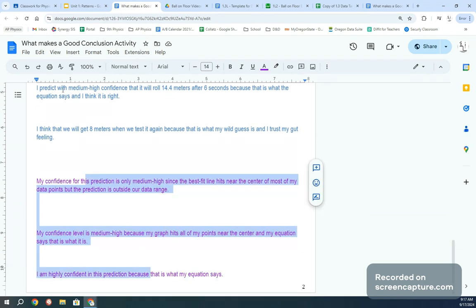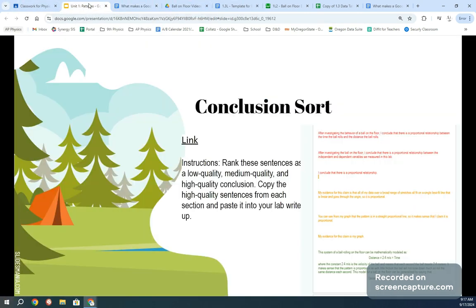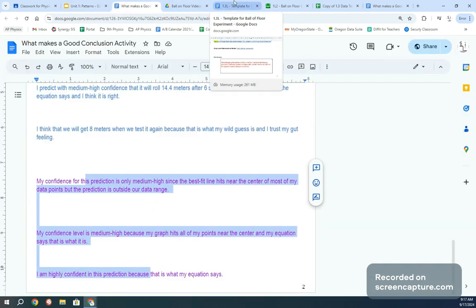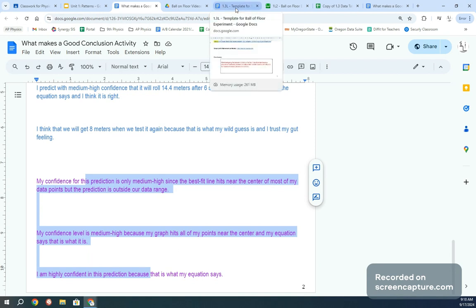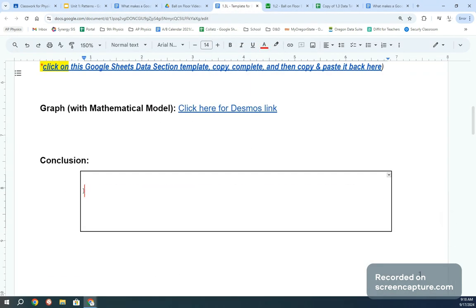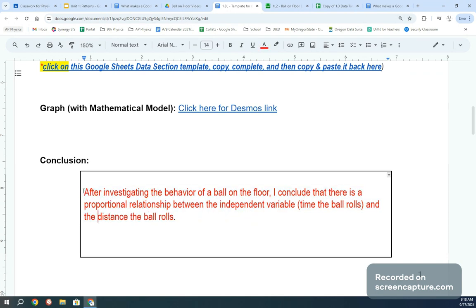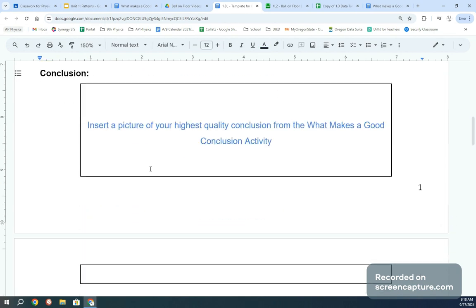The last bit here is the confidence. We'll continue talking about this because the confidence stuff is a little bit weird at first. But we're going to take a look at these and see what our confidence should be based on our data. It's actually going to differ depending on what data you were collecting. Let me delete this again before I forget to do that. Actually, let me put that back. Good. Okay.